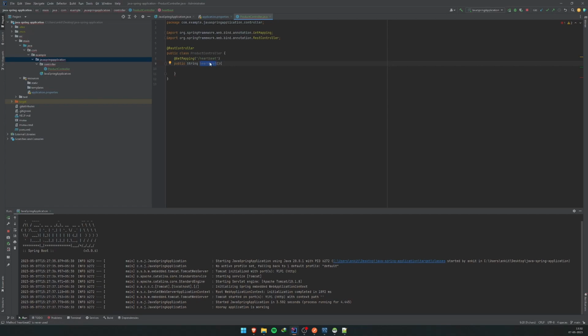And this is just a function name. This can be a random name. You don't have to specify any specific things over here, but it is usually better to have it match whatever the get mapping is. Whatever the function is doing, it is better to have the name match that. Let's just do a simple return. And so we are doing this over here. Application is working.